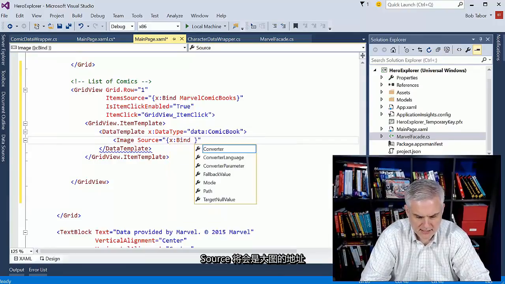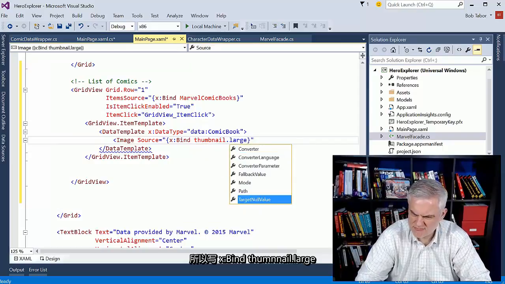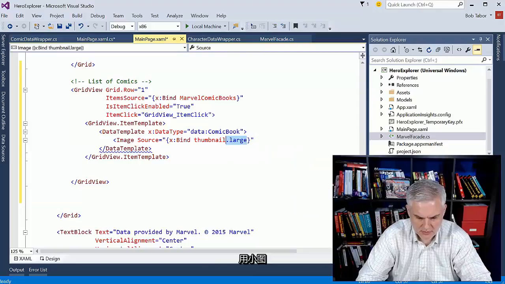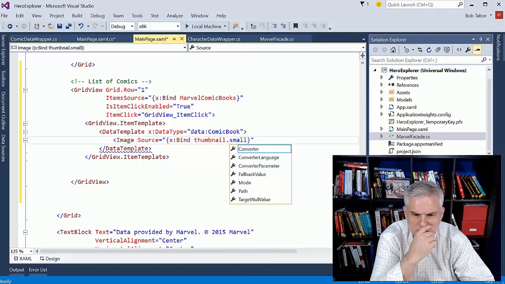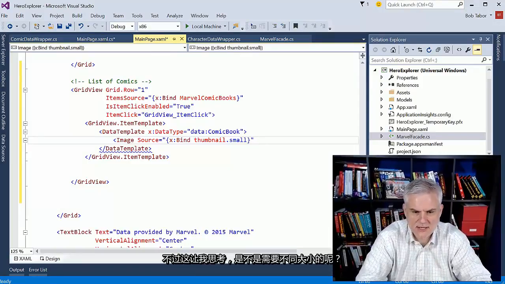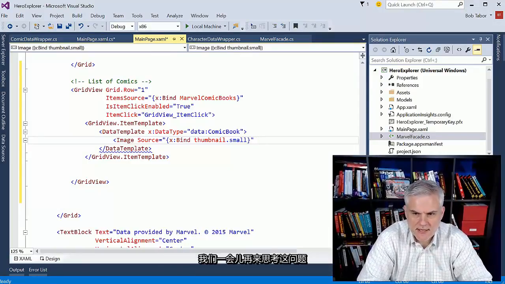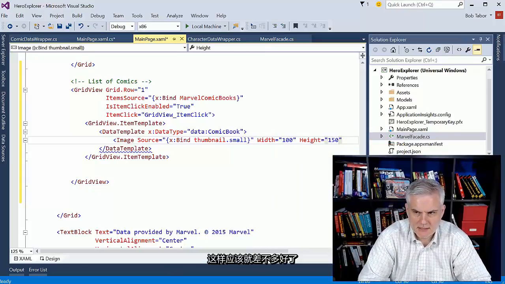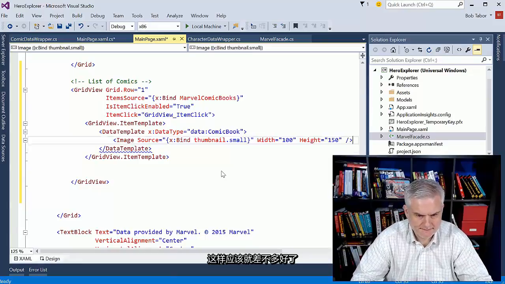So x bind thumbnail dot large, I think, actually it's small. We want the small one. But that does make me think that maybe I need a different size. Okay, we'll come back to that thought in a second here. We'll make the width equal to 100 and the height equal to 150. And that should pretty much wrap that up.